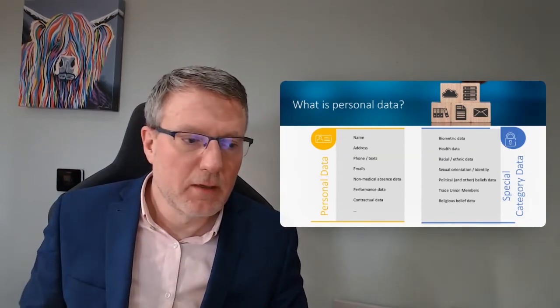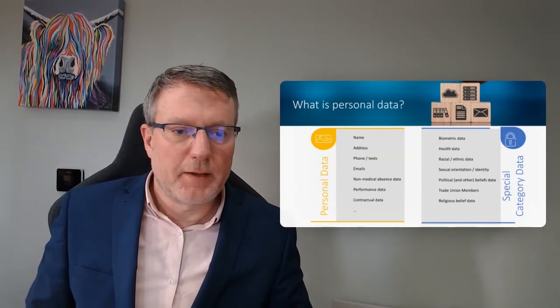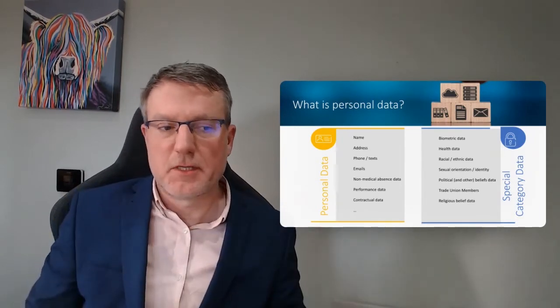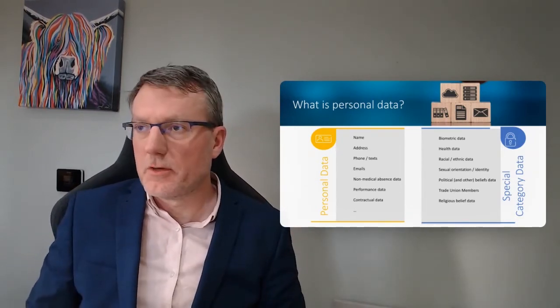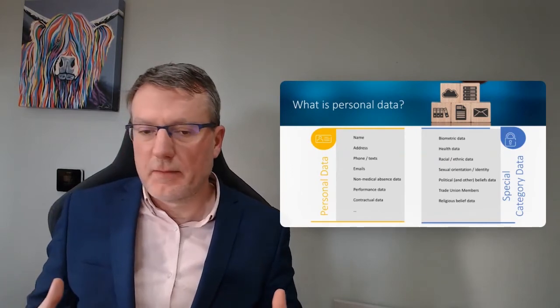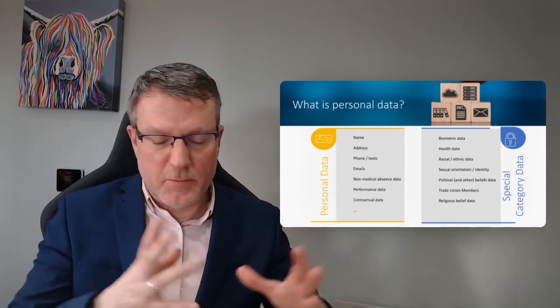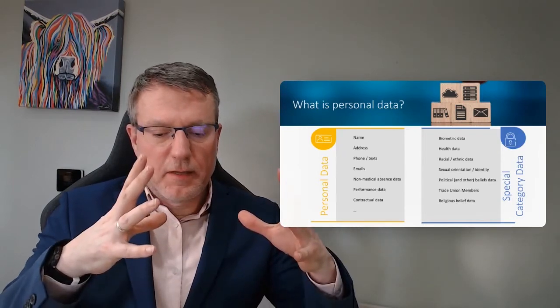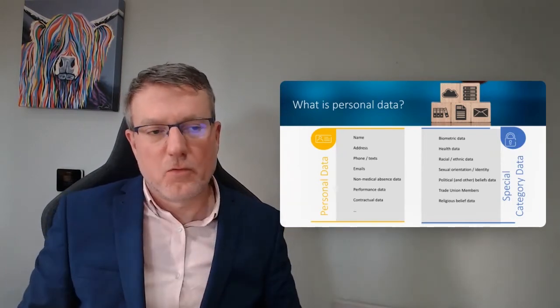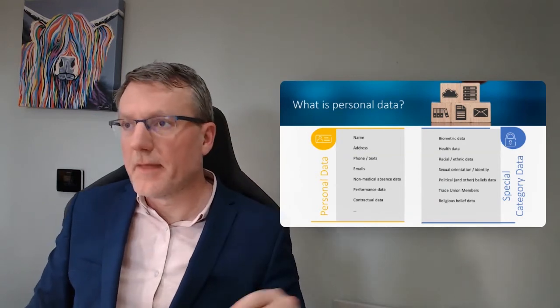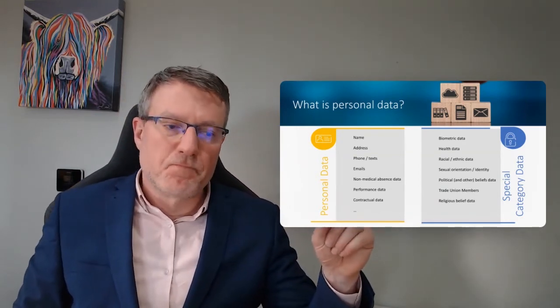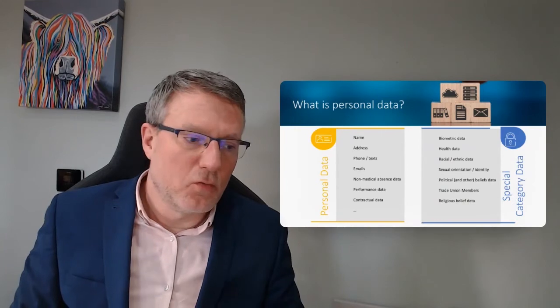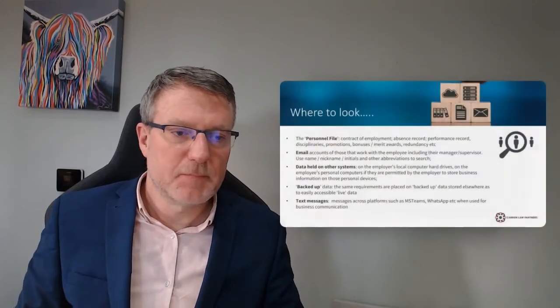So we have to have greater security around the data. And that doesn't mean, of course, that when a subject access request comes in, we treat that information differently, because we don't. The employee has the right to all of that information about them, whether it be special category or personal data.